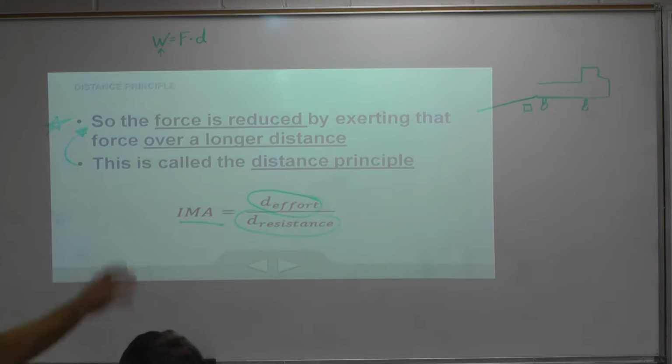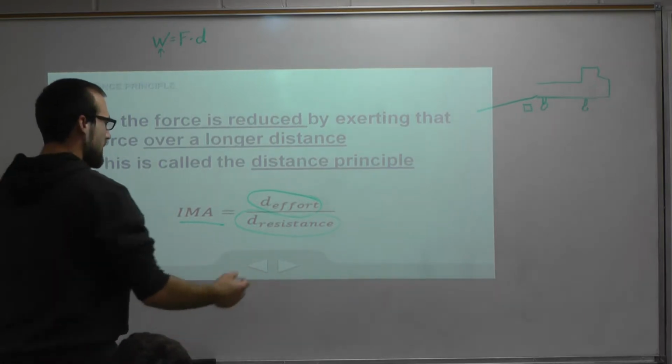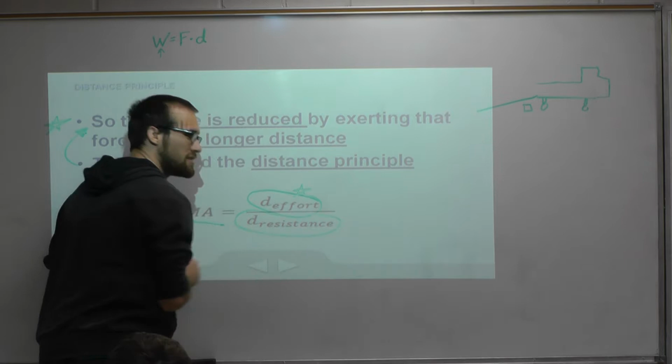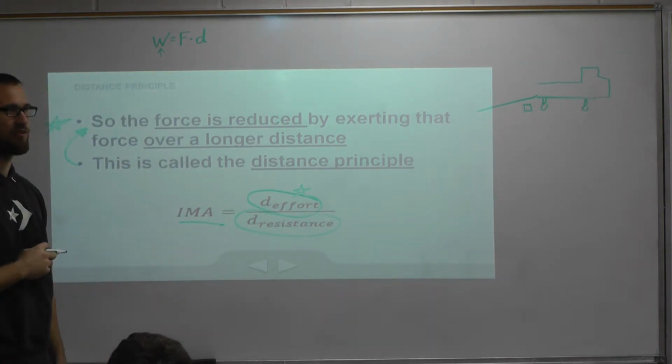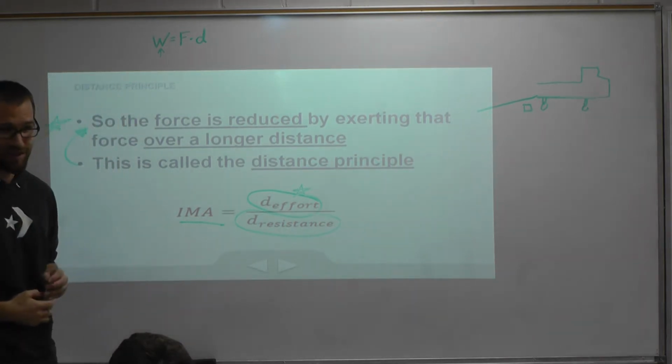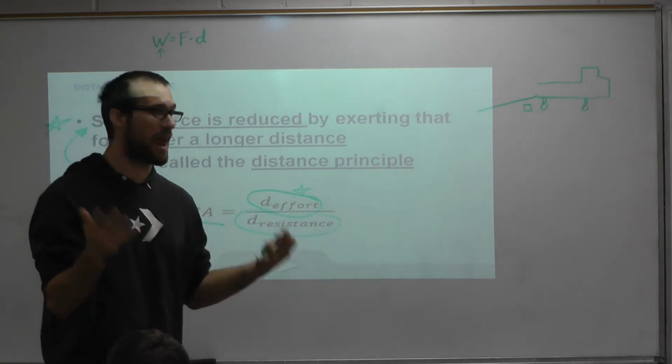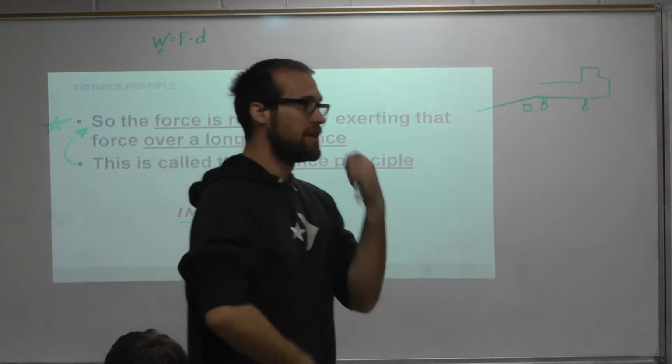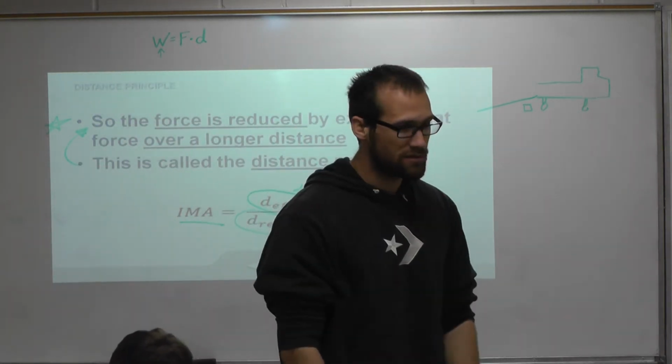Do you guys remember the pulley system that you talked about last year? You remember how you just pulled and pulled and pulled and you barely moved at all? Why do you think that was? Because the distance you pulled was a lot so that the force got reduced, but the distance that the object moved was very little. Does that make sense? It's the distance principle in action.